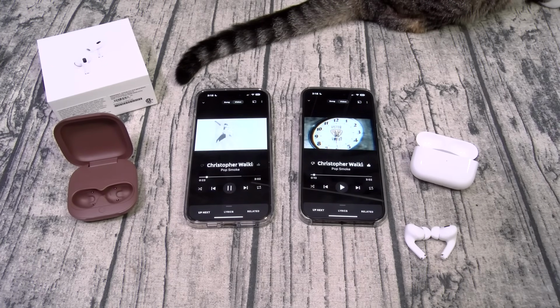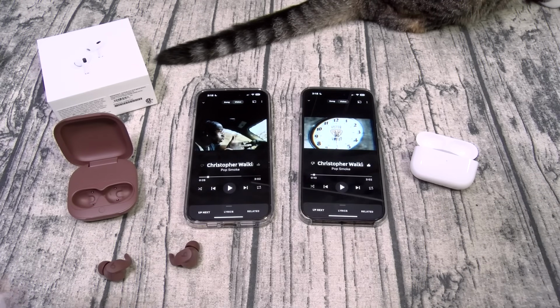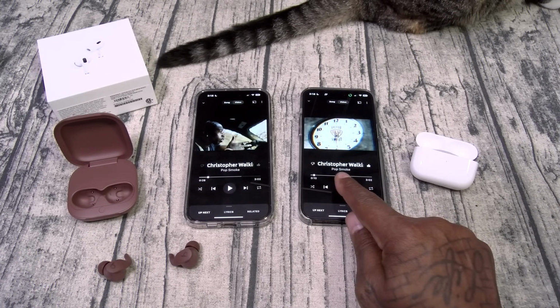Okay, nice bass on these. Okay. Now let me try the AirPod Pro 2s real quick while the sound is still fresh in my mind.